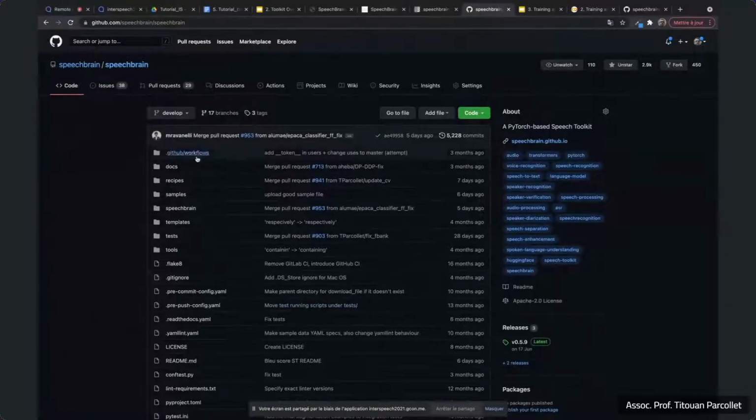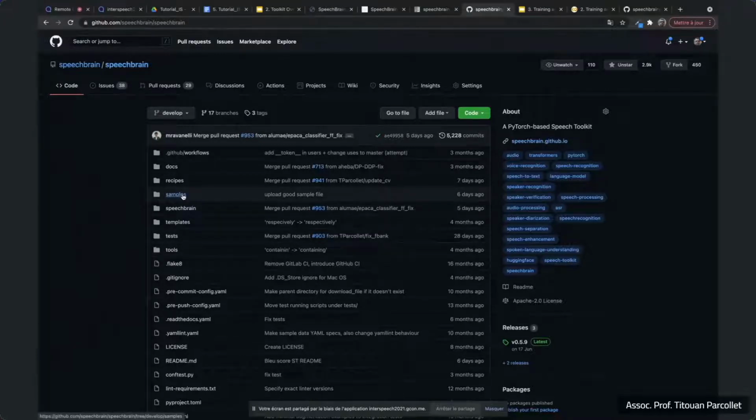What is interesting here maybe is to discuss the structure of the toolkit, right? So you have a bunch of folders that you don't really care about. For instance, docs, tests, and samples are folders that you might not be super interested in. Docs, of course, is all the things related to documentation. So unless you want to contribute to the template of documentation or whatever, you're free to do it, but that's not the main point of this toolkit.